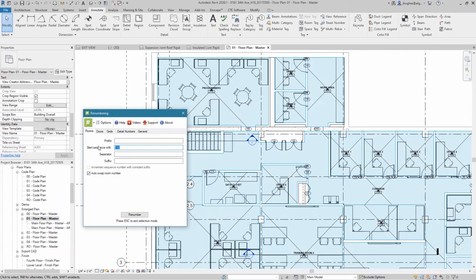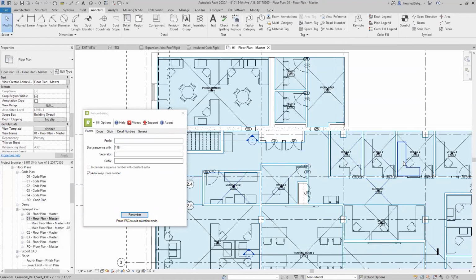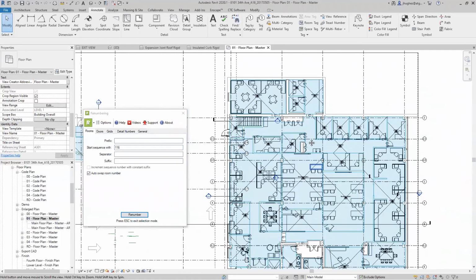If you need to, I can skip numbers. You know, if we're not going to use 113 because of bad superstition, I can punch ahead to 114 and go back to the renumber tool and put that gap in there. And it's enumerating up here and showing me what my next click will yield. So that is all there is to renumbering rooms.